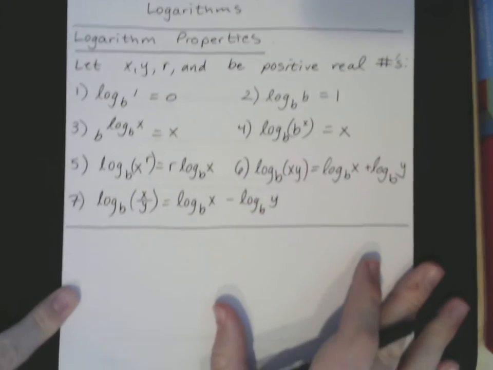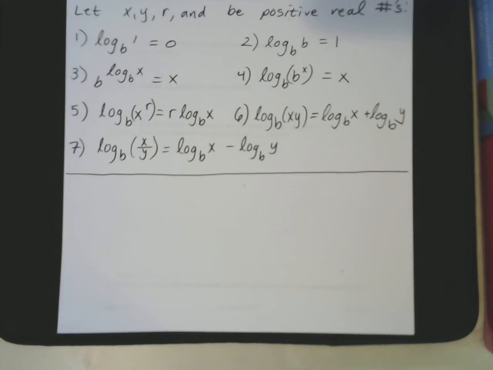So these aren't the only properties of logarithms. These are just the most common and the most useful. There are a few others that I know of. They just don't get used that often, or they're just combinations of these. So we can combine any two of these as well.